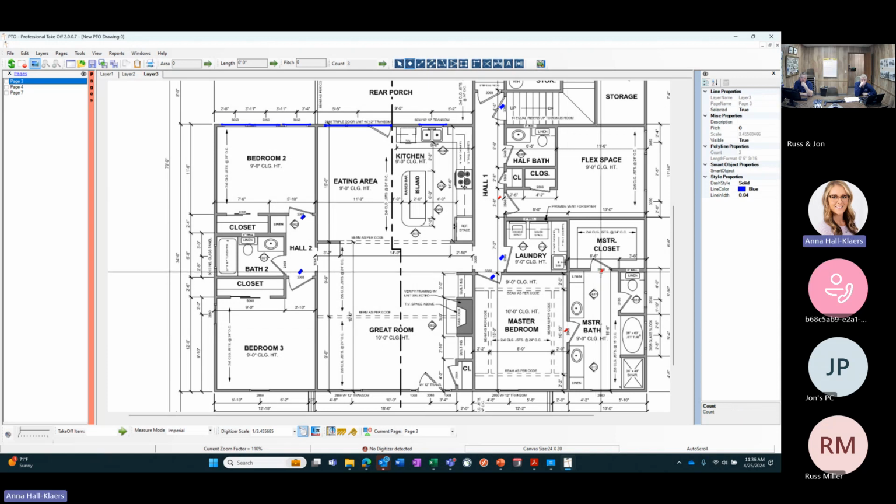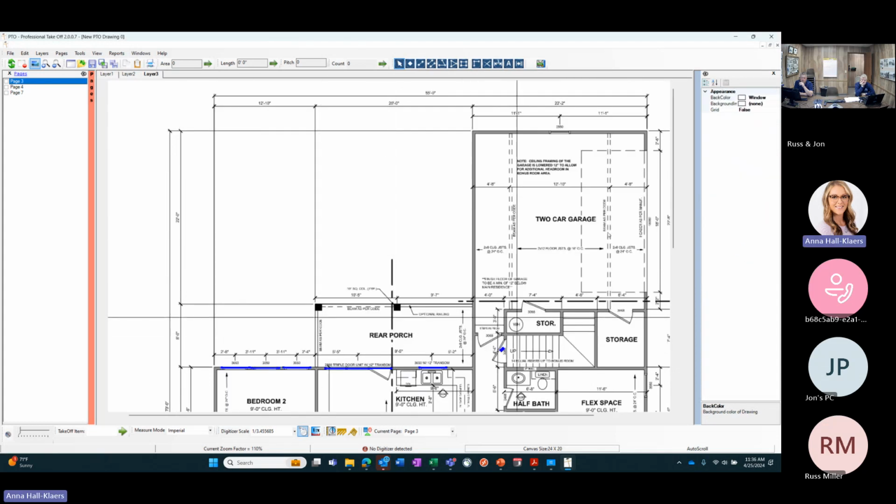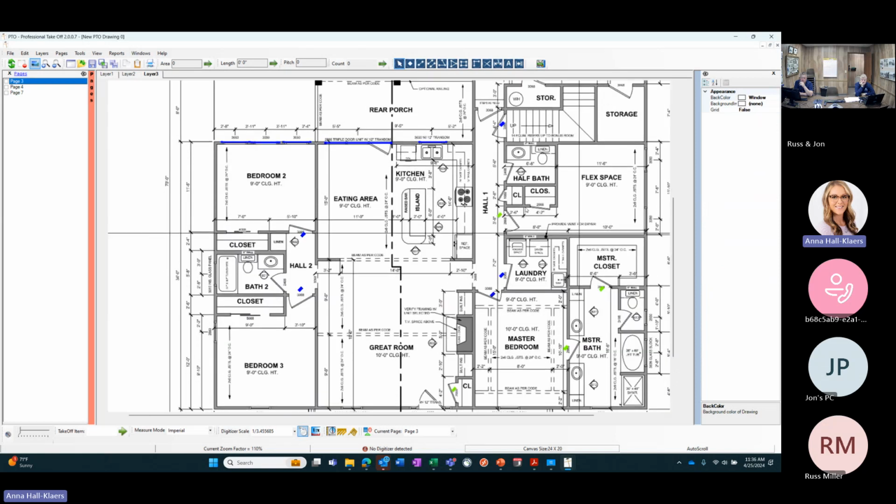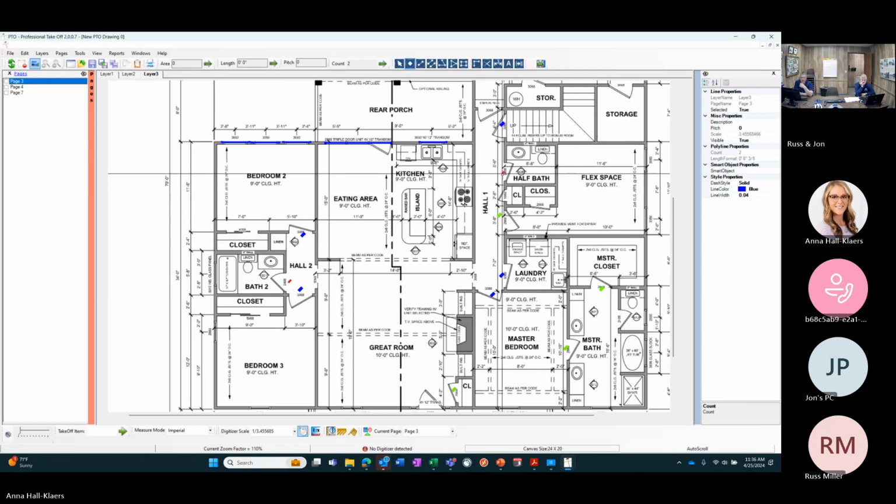I don't know if that says 2'8" or 2'6", but I'm going to do a 2'6". 2'4", 2'4", 2'6". Okay, so again, I can run through, do my 2'6" doors. I'm going to change that again, and then I'm going to update my color so I can see the differences here. So now I have my markers done for 2'6", and then again I can go and do my 2'4" doors. Right click when I'm done.